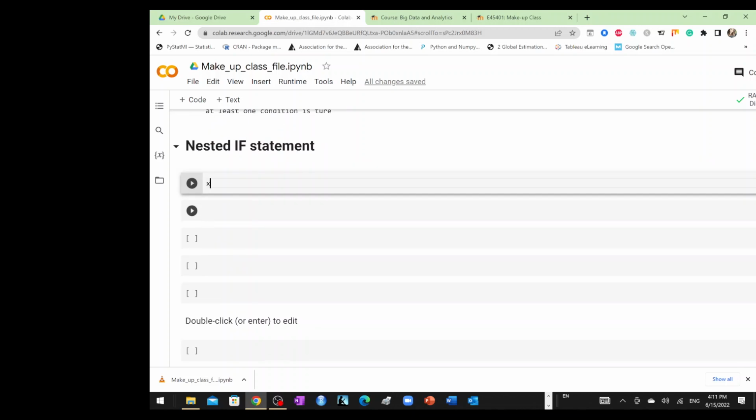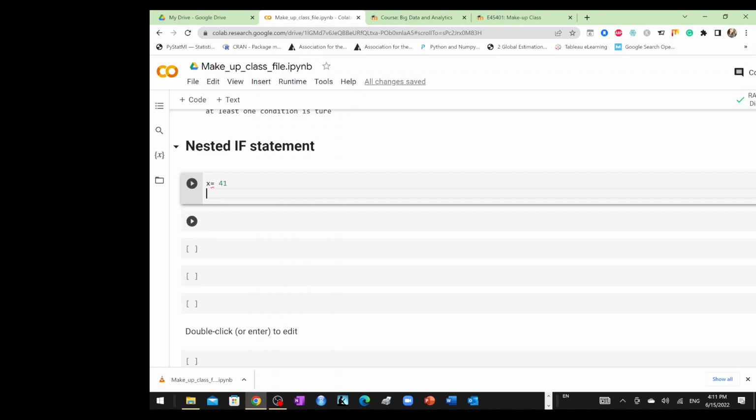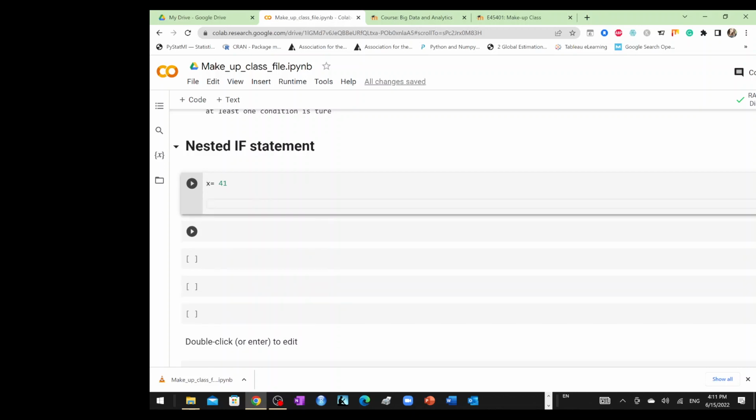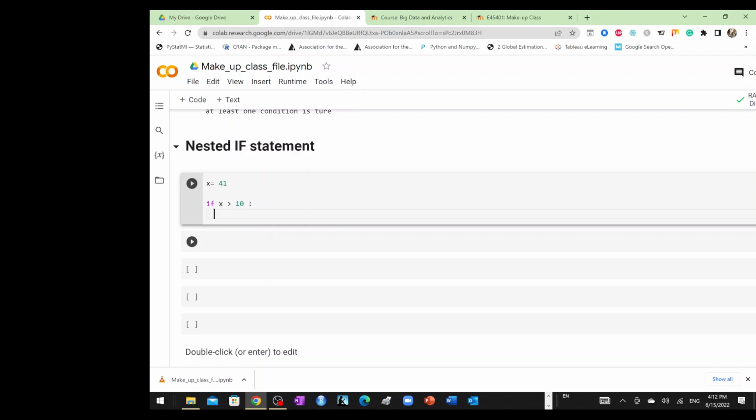Let's define x to be equal to 41. Actually, x is assigned 41. We talked about this. All right, if x is greater than 10, don't forget the colon, enter, then print, in between the brackets, it's above 10. All right.